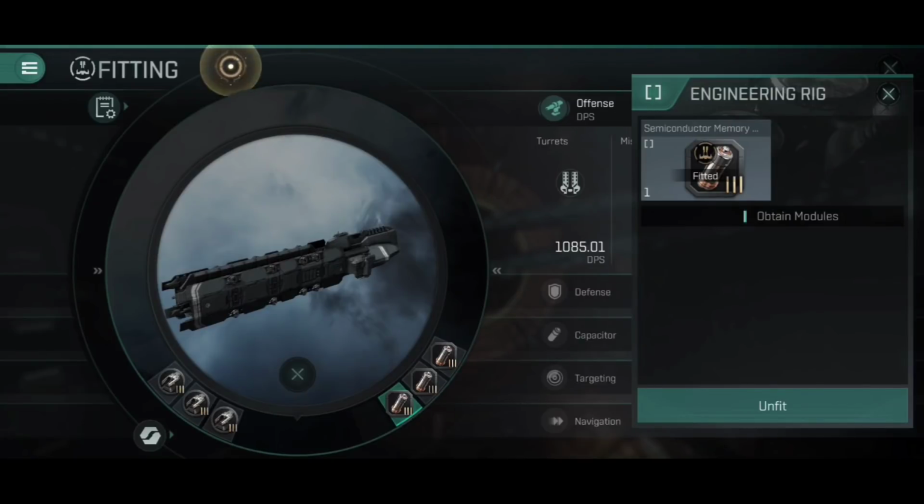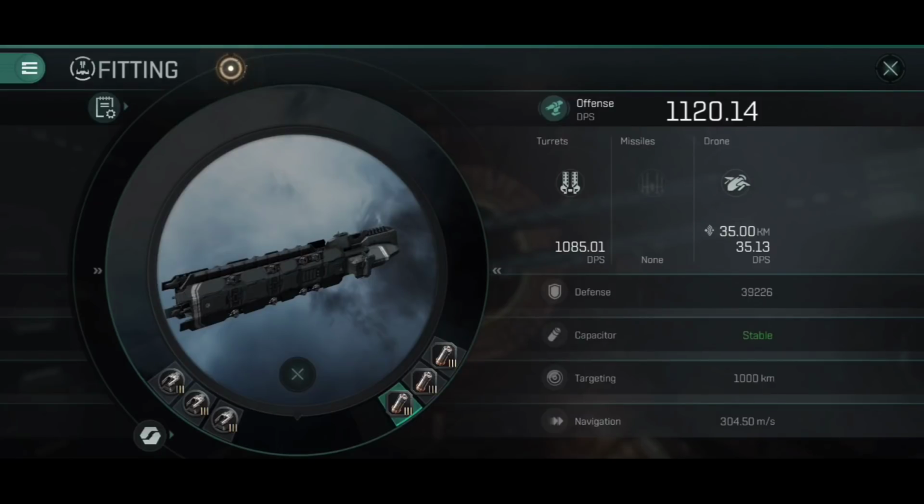So fitting those through on, it's very expensive, but it does make us completely capacitor stable. Again, the aim doesn't necessarily have to be complete capacitor stability. You can go for just understanding that you're going to have to modulate your cycles and work out what you're going to be doing, that kind of thing.